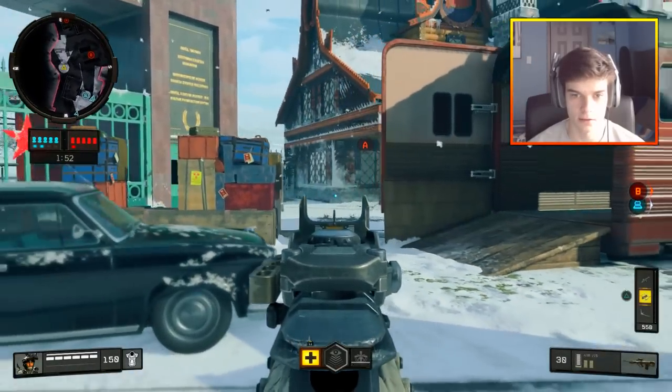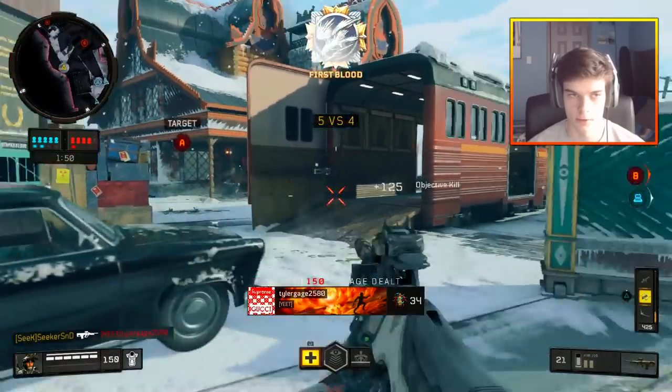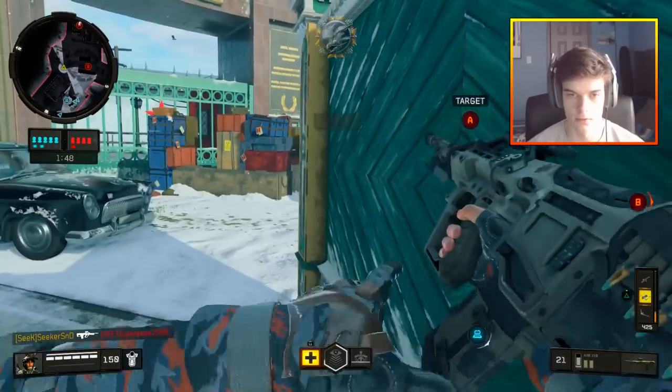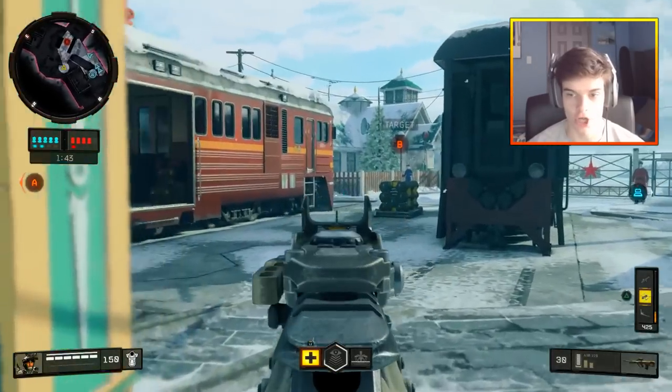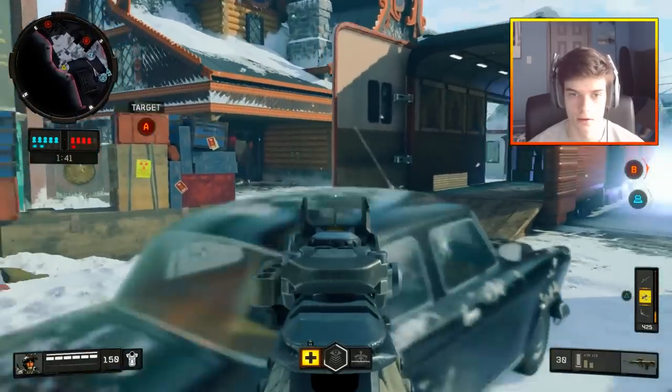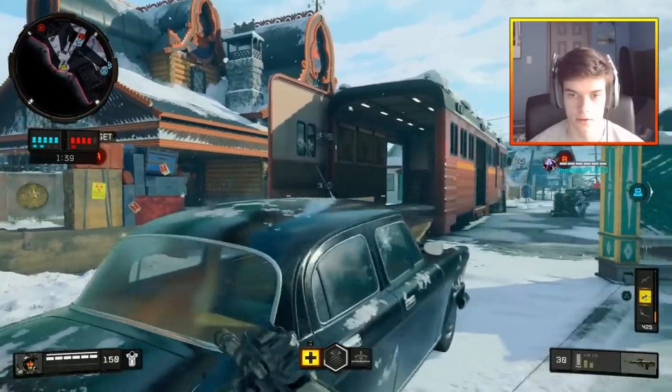We'll go left side here. Pick him up right there. Anyone on the bomb? Nope. All right, team. I need you guys to move out with me, team. You guys need to push up like now. Or we are gonna lose this round.